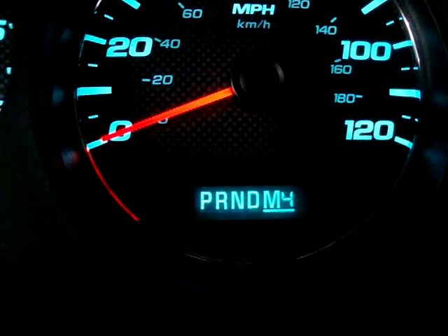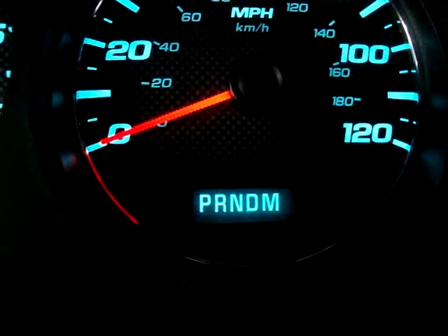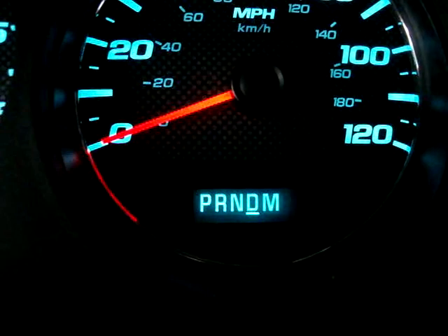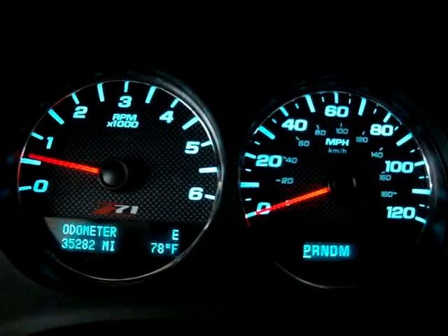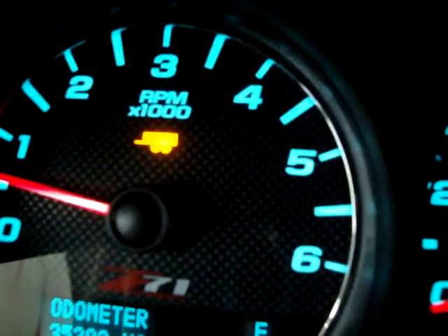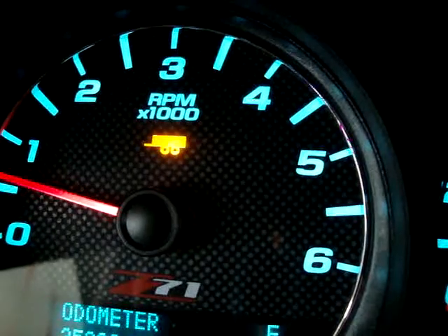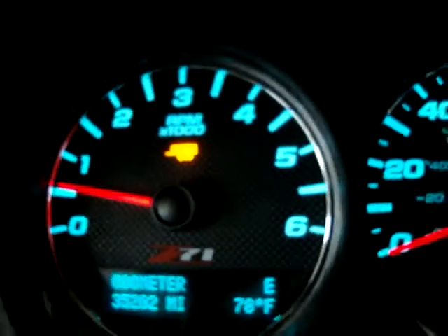When you tap the minus it shifts down. If manual mode doesn't interest you, just push the lever to D and the six-speed automatic will shift on its own. There's also a tow-haul mode — a little yellow wagon icon appears on the tachometer. It makes the transmission shift differently to handle the extra cargo load, and also disables the overdrive so it doesn't cycle in and out when you're towing something heavy.